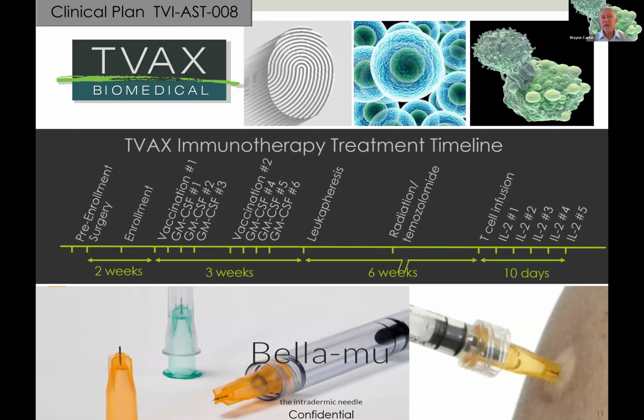Yeah, that is correct. We have treated emergency authorization use patients, and so that could be a possibility for him down the road. But we do have to have at least a centimeter cubed of tissue. Now, there has been some recent growth with it, but I'm not sure whether another surgery would be advisable. Okay, that's really what I was wondering. I love what you're doing. It makes wonderful sense.